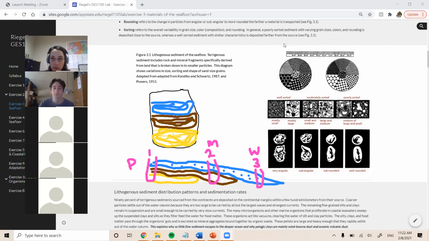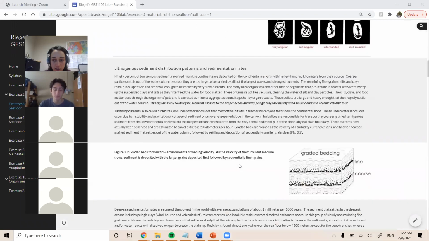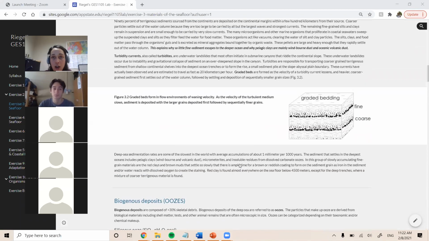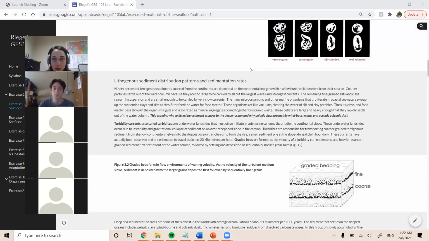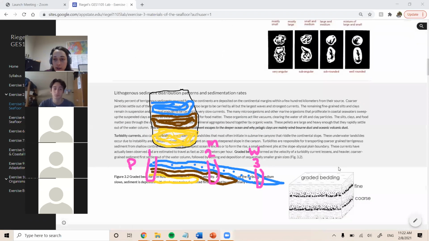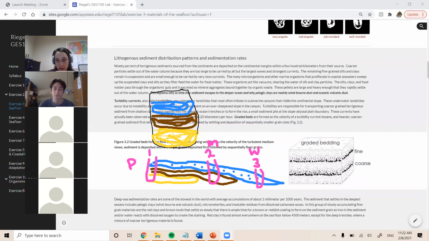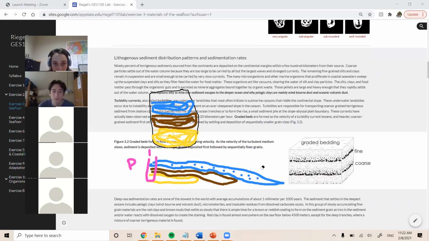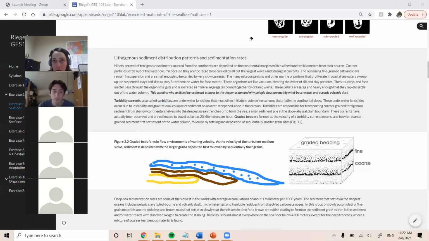Okay, awesome. I'm going to clear these drawings. Let's cruise on down. Oh, no. I wonder, can I undo? Please. Okay, yes. All right, so I am going to cruise on down, but I'm going to look at this graded bedding. So this graded bedding or graded beds in general are also going to help us look at what has occurred in the past. So if I take this away, I'm going to take my little bucket away too.